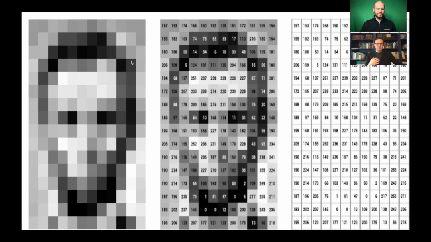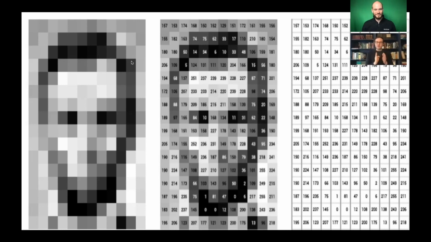And you might be able to make out the boundary of his head, where his eyes would be. You may be able to tell that he's got the big black beard that you generally think of when you think of Abraham Lincoln. So you see that image on the left.